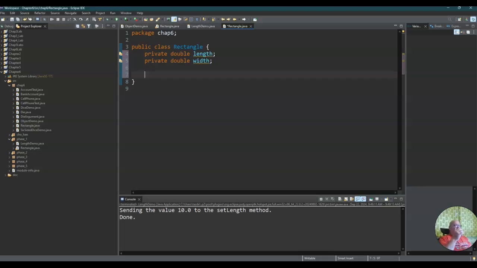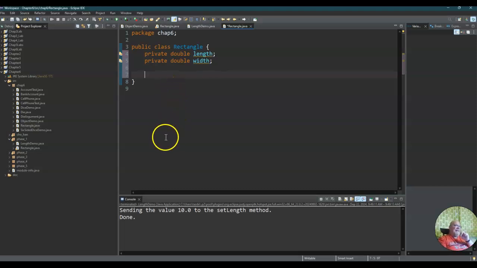Now, here's kind of how a class works. We have to have some place to store the data, and that is going to be stored in these two variables. Now, these variables are called instance variables, okay? And what that means is these guys hold the data for this class. So when we need to store something in this class, they're going to be stored in those two variables.